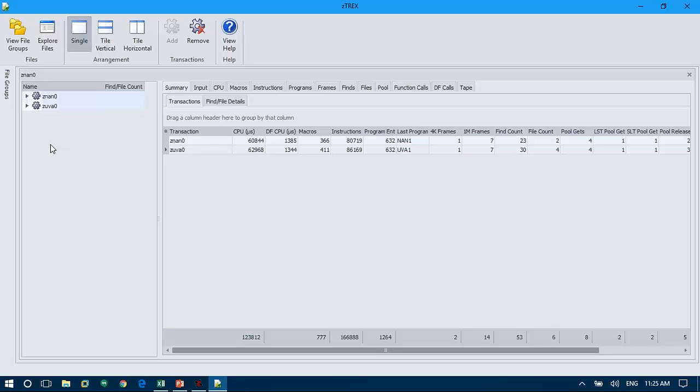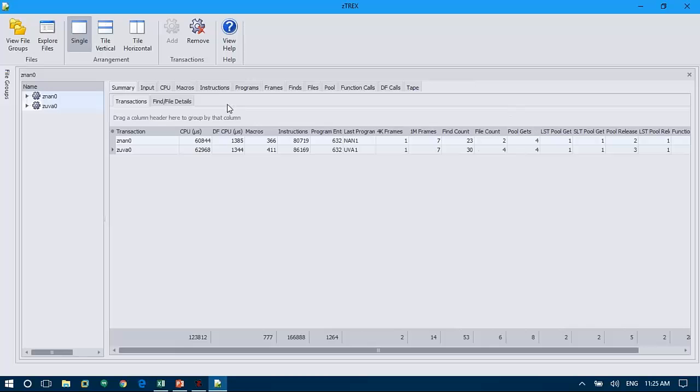Now when you take a look at the data area, you can see that I've got the one transaction and the second transaction, and I've got summary information for each one, and you can see at a glance what's the same and what's different.